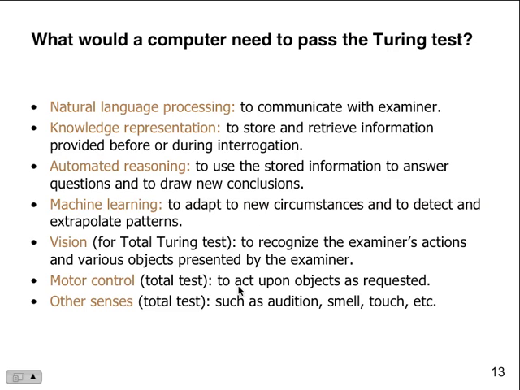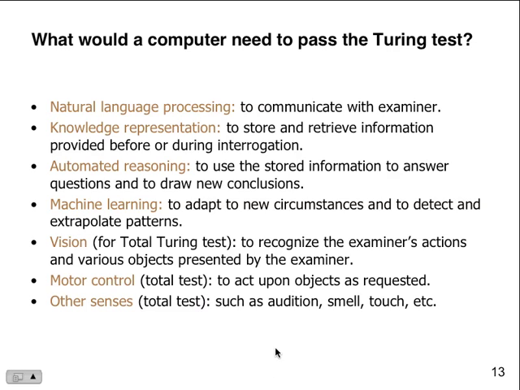Motor control, which is also part of the total test, to act upon objects as requested. So motor control refers to, I asked Siri a question. Did Siri answer? There's her motor control. And how did she answer? Yes, I found such and such, which is natural language processing with motor control. So you're responding to stimuli. So sit, the dog sits, that's motor control. Show up at 9 o'clock a.m. Some of you guys had good motor control.